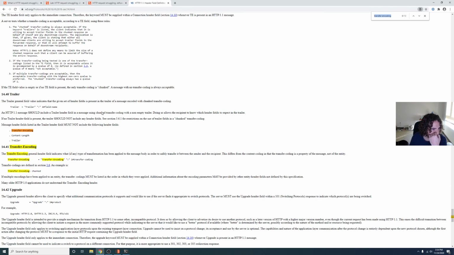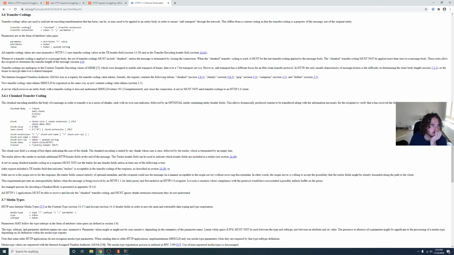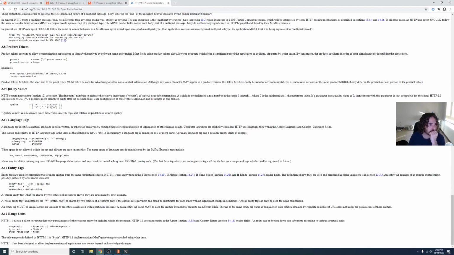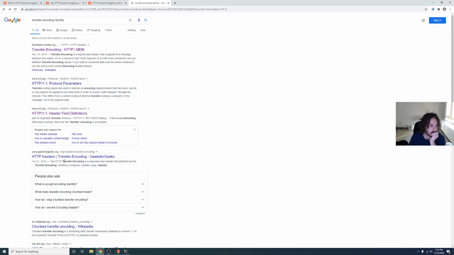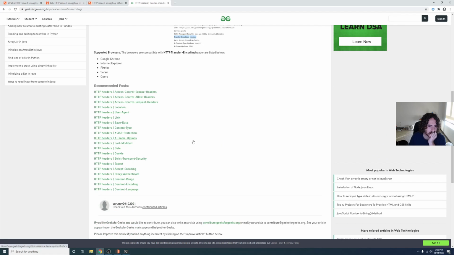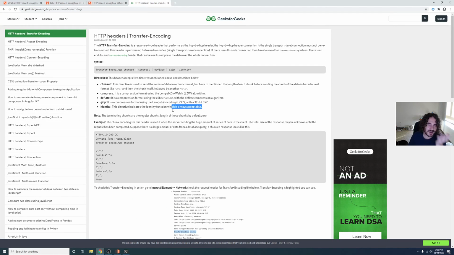It doesn't seem like it's defined here. But how do you say it indicates the identity function, which is always acceptable?